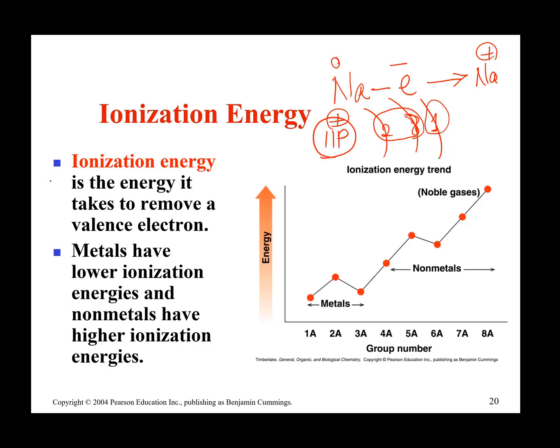So this is called ionization energy, the amount of energy needed to remove a valence electron. Why? Because protons are not going to let electrons go. So you have to break the interaction between the two. It's just the same thing as if you have 2 magnets, bring the opposite poles together, they stick together. You want to separate them, you have to use force. Otherwise, they stay together.